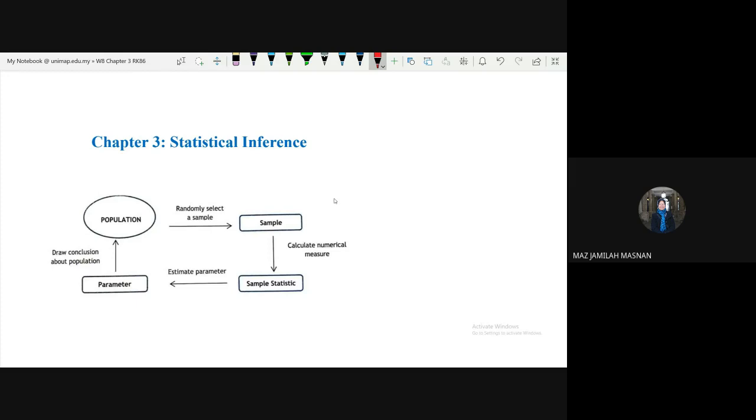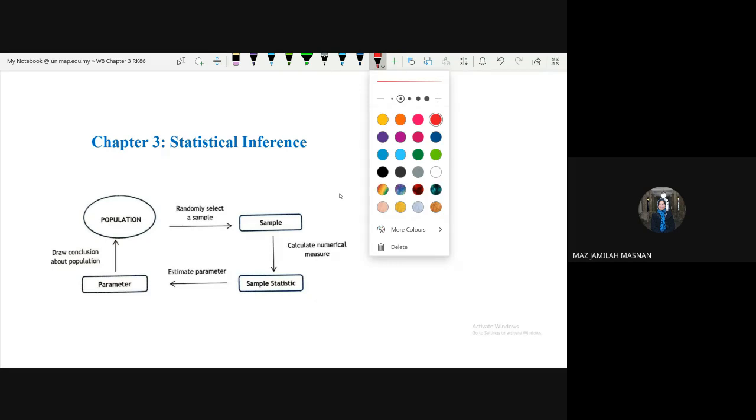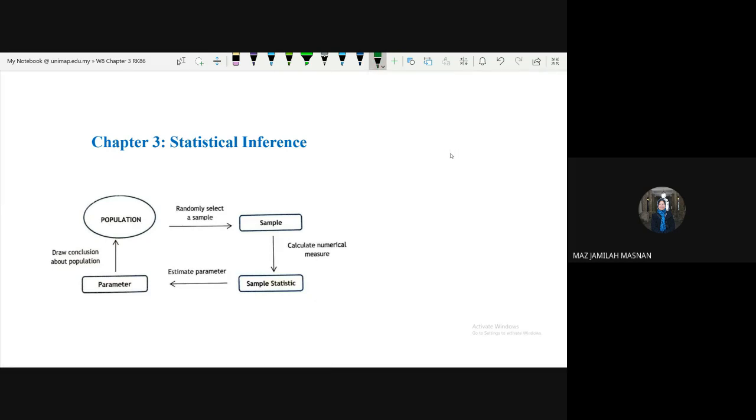Now, some simple introduction on what statistical inference is. We know that we are dealing with a population, because by using the data from our population, our modeling, analysis and investigation will be better compared to using only some part of our population. But knowing that it incurs a lot of money, a lot of time, and more manpower needed, there will be no option but to use a sample from our population.